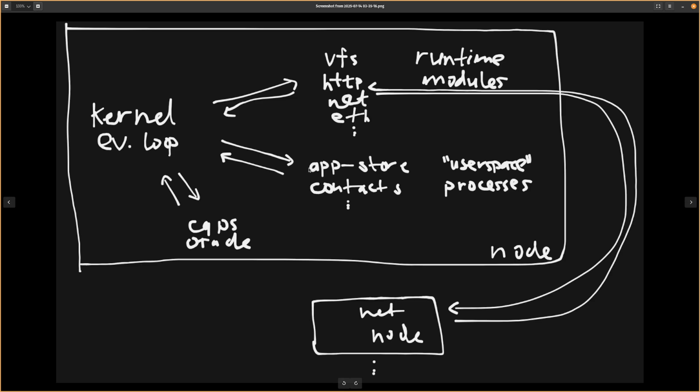When you try to send a message from App Store to VFS, the kernel is going to enforce whether or not you have the capability to message. Let's say you didn't, then that message will just drop. If you do, then the capabilities oracle may be consulted, and then we'll go and do VFS stuff if you pass muster. And then, sorry, go ahead.